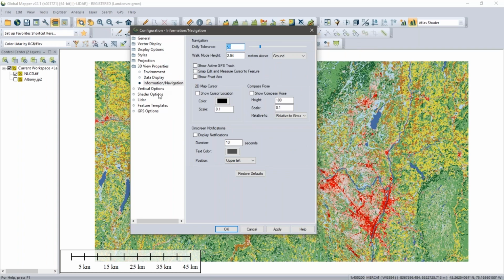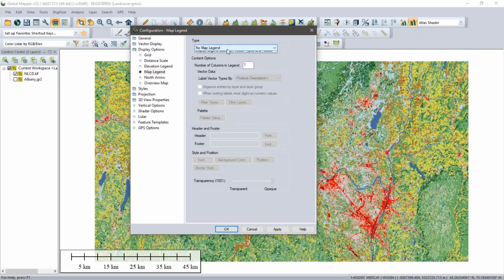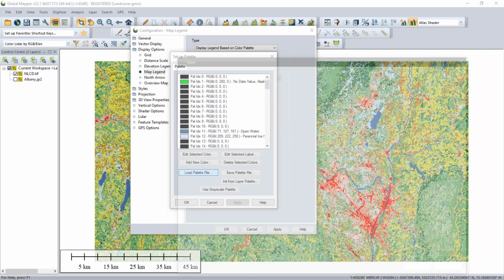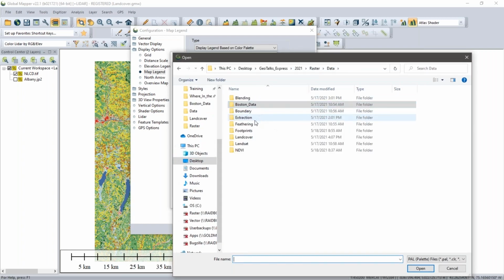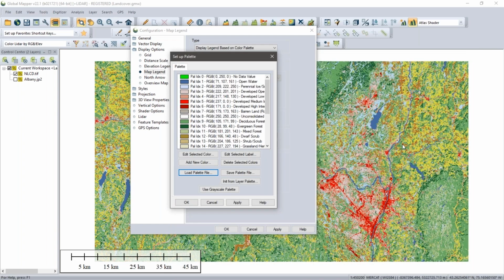Now, we have used legends many times in many of our workflows where we have vector data, but a legend will also apply when working with a color palette. And when I initiate that, the first thing you'll notice is a lot of redundancy in the native palette. So I've actually done a little cleanup, and I'm going to load this from a file. I'm going to go into my land cover folder, and I have a palette file I created, just basically a condensed version that reflects the actual colors that we're seeing on the screen.